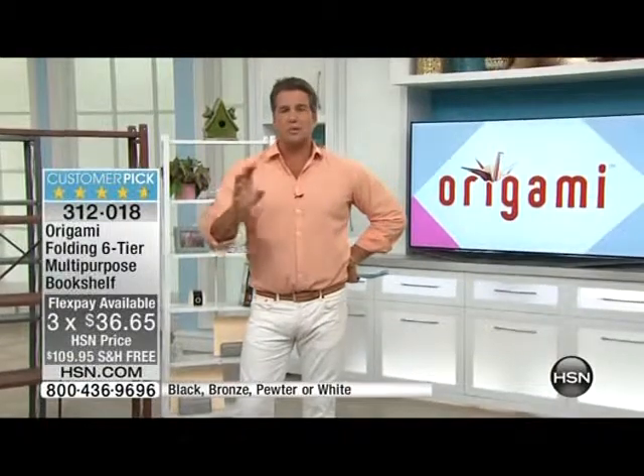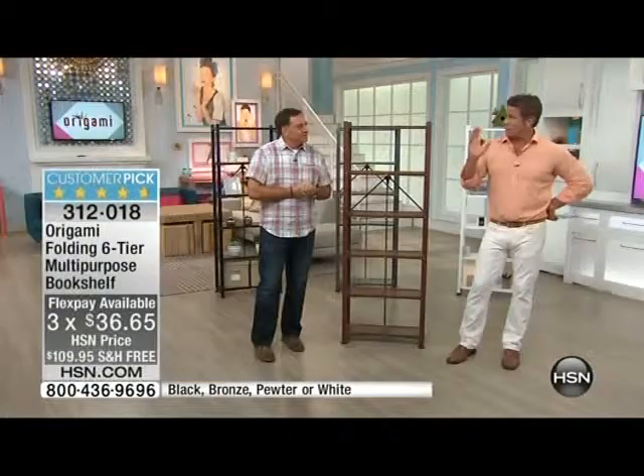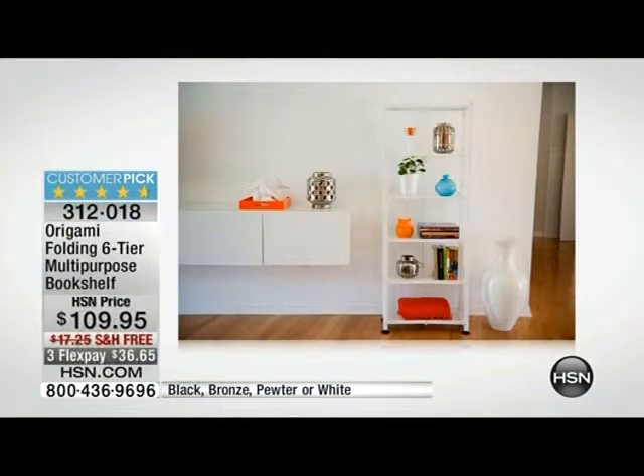It's not like the stuff that you buy at the home store that you've got to put together. Lou knows the story — I had one of these white plastic shelves, a modular little thing. I put it together and on the first level there was mold growing on it, and that's in my shed. This is powder-coated steel. You're never going to have to deal with that.